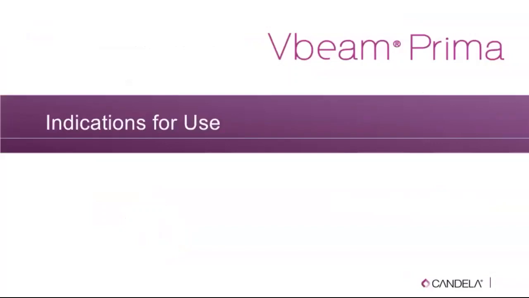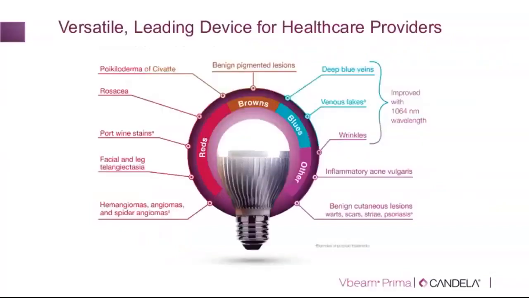So what can we use the Vbeam Prima for in clinical practice? This diagram illustrates, in terms of the colors, everything that is red in terms of vascularity, such as port wine stains, rosacea, telangiectasias, acne vulgaris. You are able to treat dyschromia and benign pigmented lesions using the contact cooling handpiece. But now we also have the addition of the Nd:YAG 1064. We are able to then treat venous blood, which is rich in deoxyhemoglobin, which particularly absorbs 1064 well, but also, as I explained earlier, because of the longer wavelength, there is deeper penetration, and some other non-primary vascular conditions that can be treated with the pulse dye laser.